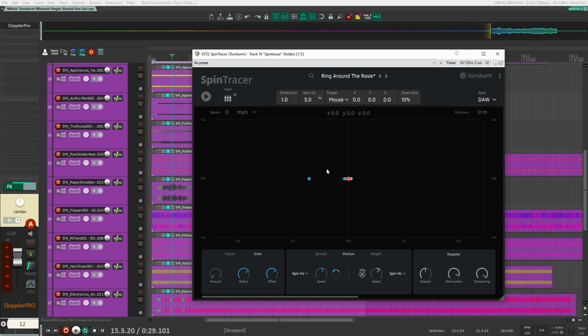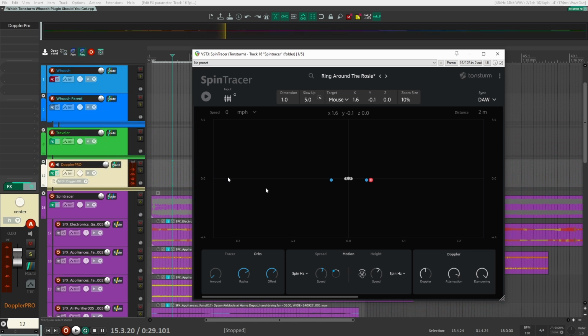Another thing that I find it's good at, like Doppler Pro, is creating realistic flybys and drive-bys. One of the things that it doesn't do, unfortunately, is that I haven't yet figured out how to create really good impacts with it. I don't think it can really do that just yet. So that's a pretty big con for me, just because impacts are something I create a lot of, and if a plugin can do whooshes and impacts, then that's really good. But if it can't, then it's kind of a disappointment. I'd rather just go with Traveler rather than this for that instance.